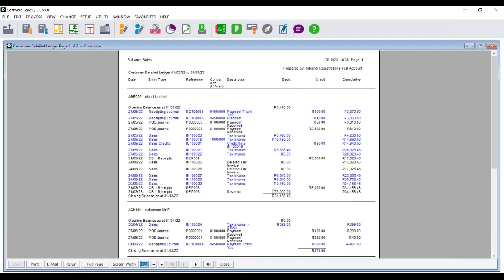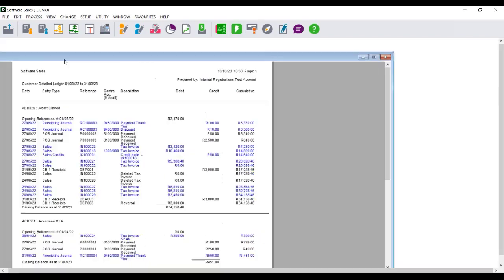Now, in my case, this did reverse out correctly. We can see that they're the exact same transaction. One is on the credit, one is on the debit. That makes it 0. Great. But what if this had been done wrong? What if it was the incorrect date or the incorrect reference, or I had put in the exclusive instead of the inclusive value? There's no way to reverse that except with a backup.